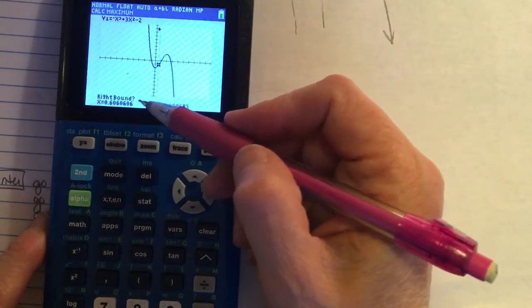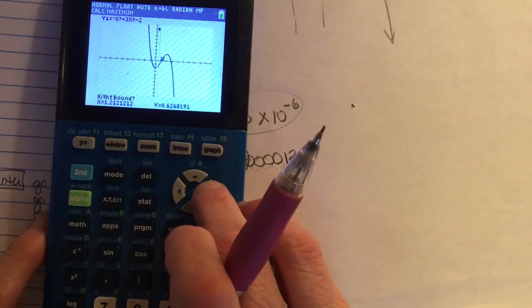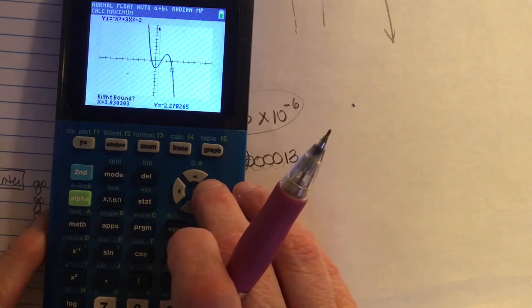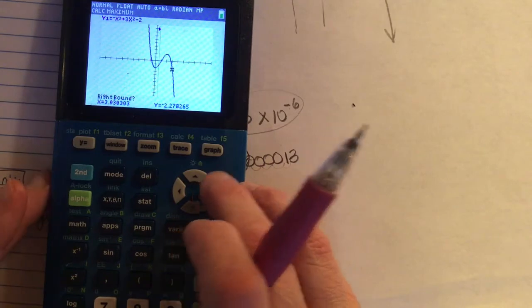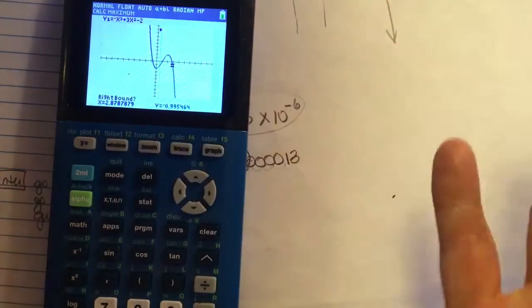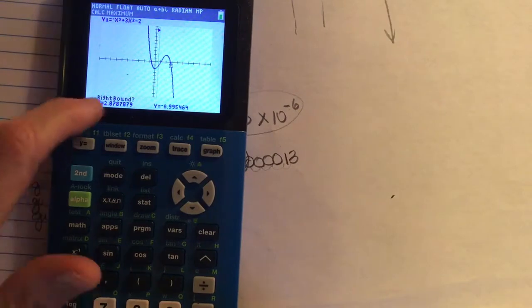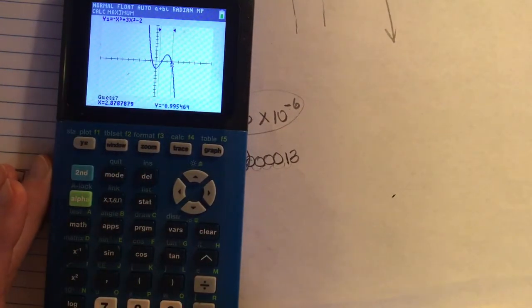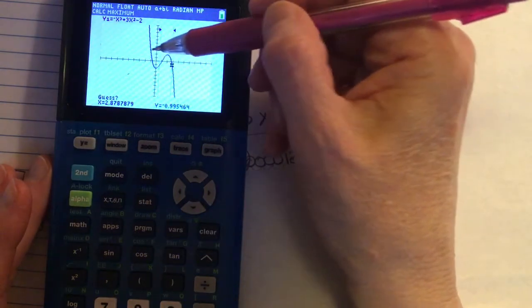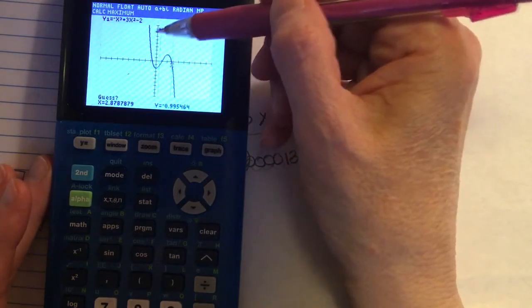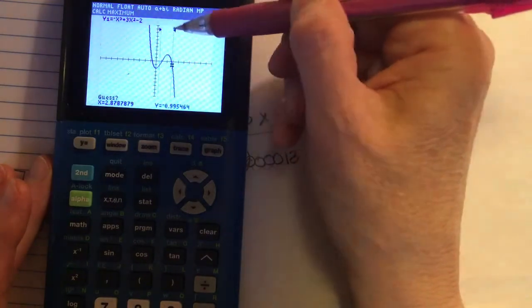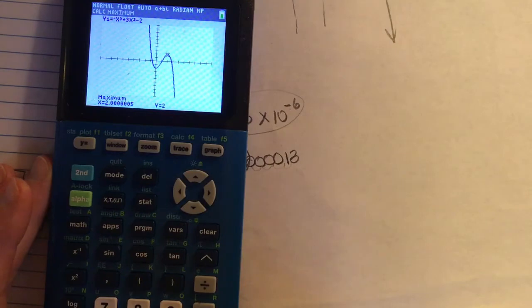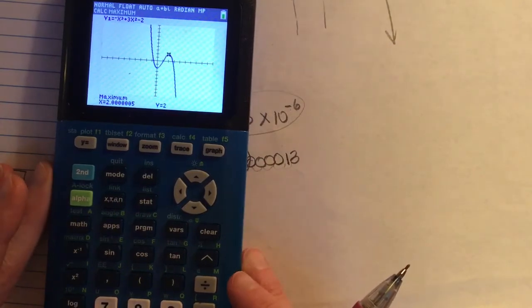Now it says right bound. So I need to go to the right side of my point. Anywhere over here. I mean, I can go further. There's no reason to go off the screen. There's no reason other than I just need to be to the right of it. So I'm going to go to the right. I'm not looking at these numbers. I'm just looking visually and see that I am to the right of it, and I hit enter. The point you're looking for doesn't have to be in the middle, but it has to be between these two dotted lines, these two arrows. You want to guess, so you hit enter. And it tells me that the maximum is 2.